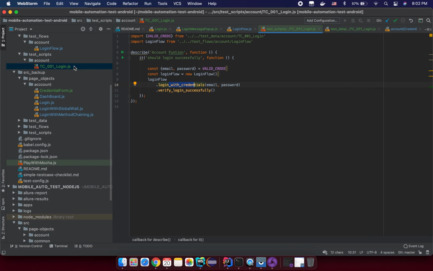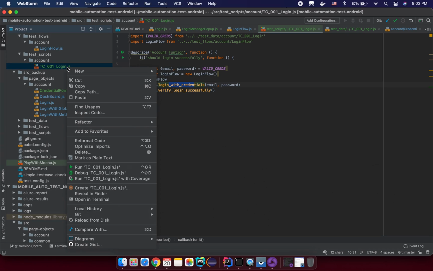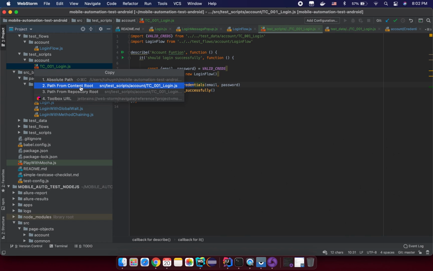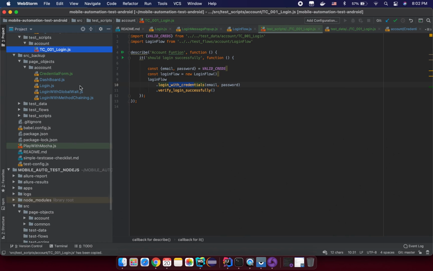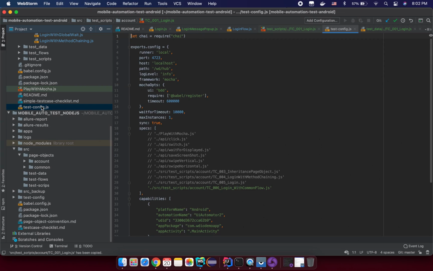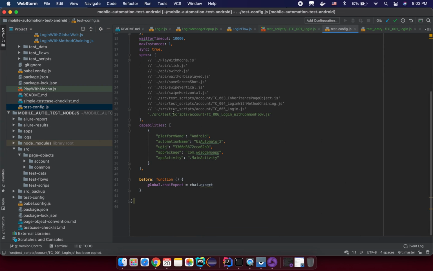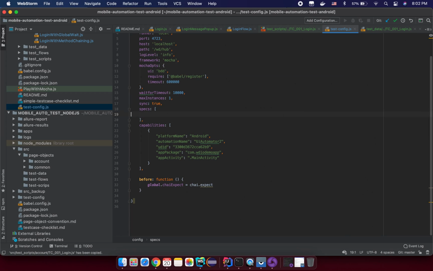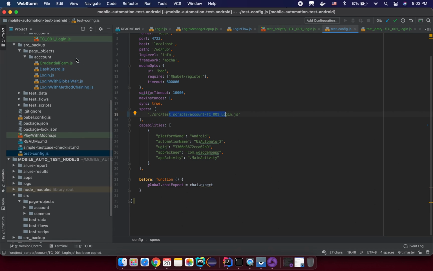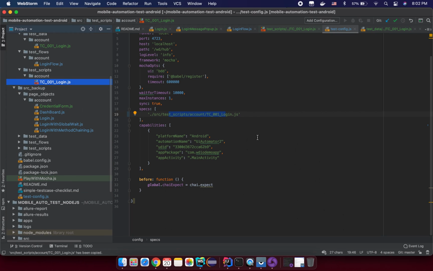So just copy the path here and then input it in our test script to make sure that our test script works properly. So let me copy back from the content root here, and I go to open the test script file. Here I want to delete all of the things here. I don't want to keep anything. Here inside, let me specify the path here. It should be the test script account, and we are going to run this one, right?